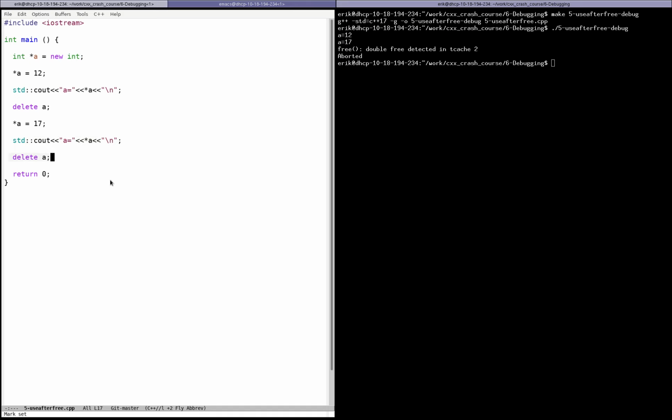Let's see what happens whenever you try to run this code. The interesting thing is that obviously the first printout shows the right value of 12, but the second printout happens as well. You can see that you deleted the a variable, but when you try to write at the address of a, that appears to have worked.